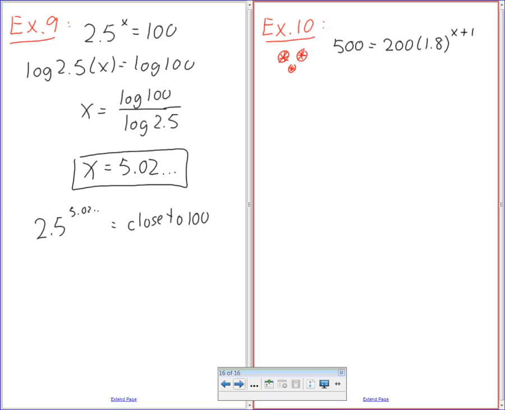Thank you. Why would I not multiply 200 by 1.8? There's lots of 1.8s, there's only one 200, right? So I'm going to divide this by 200. This is tremendously important, and for everything else when we get to it. The exponent is x plus 1. I want you guys to finish this one off from here.